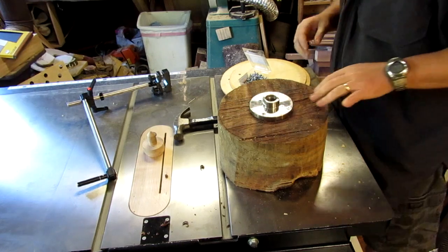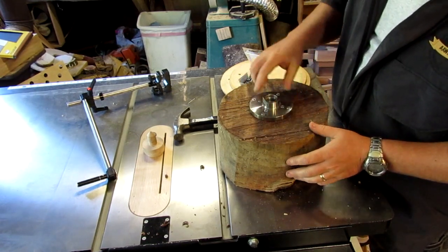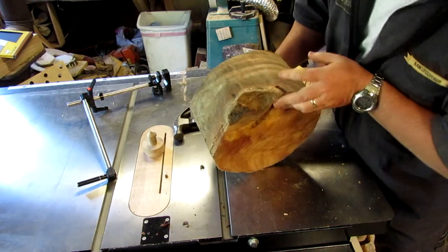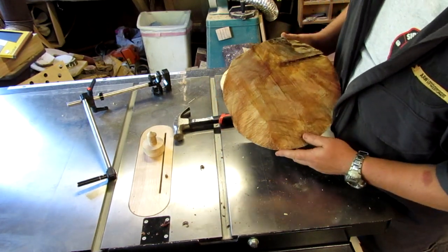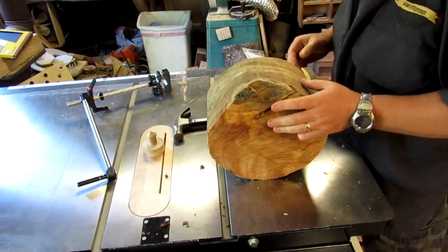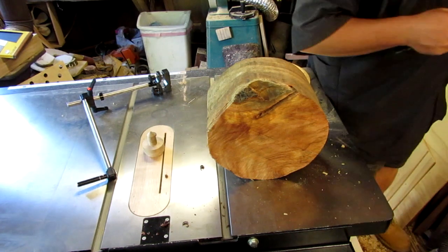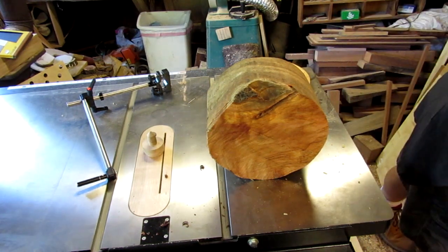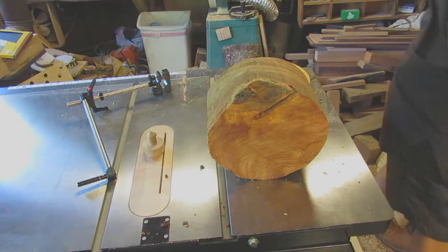Alright, well, this camphor has very distinct grain. You can even see it here. And maybe a little better on this side. But look at the grain here. It's really, really nice wood. But I'm going to get this stuff put up, and I'll get that thing mounted on the lathe right quick on its face plate. And we will get this party started.